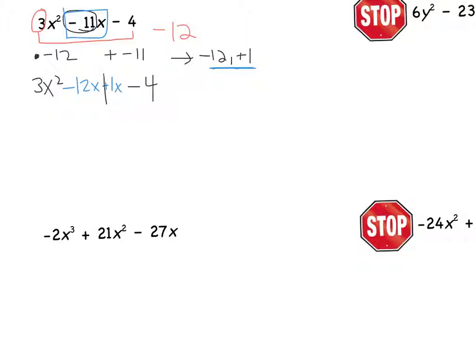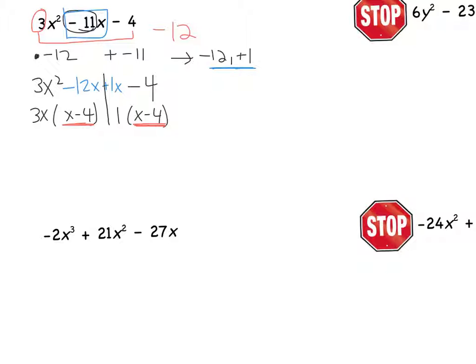Now I'm going to split down the middle and factor both sides. On the left side, I have a GCF of 3x. When I factor that out, I'm left with x minus 4. On the right side, the 1x minus 4, there's nothing really I can factor out except a 1, and I'm still left with x minus 4. At this point, your two sets of parentheses should match. If they don't, then you did something wrong.